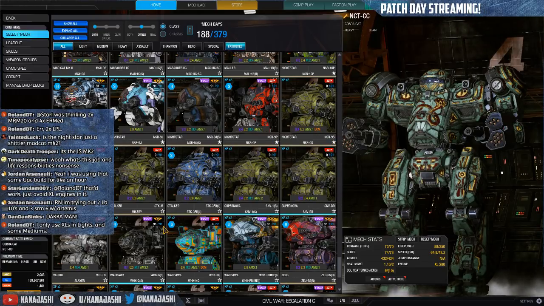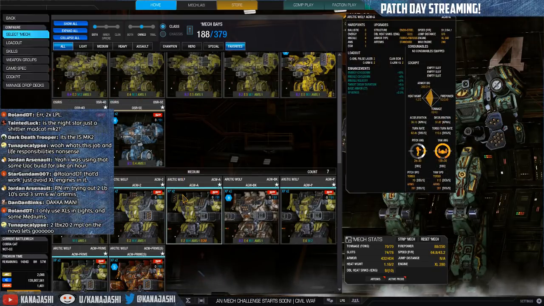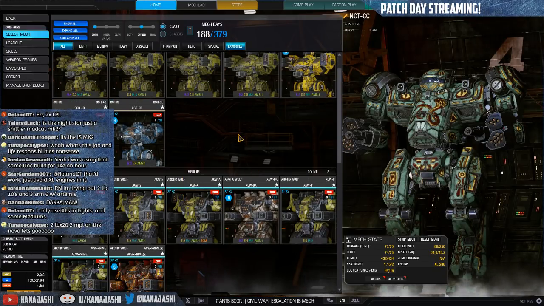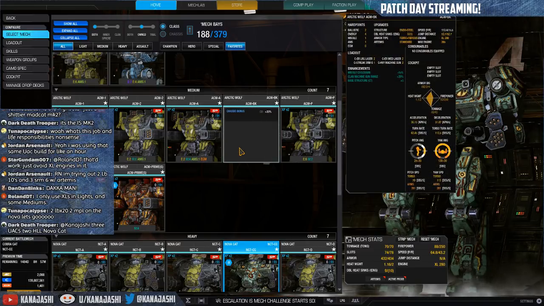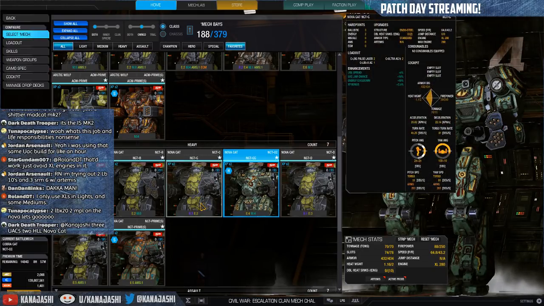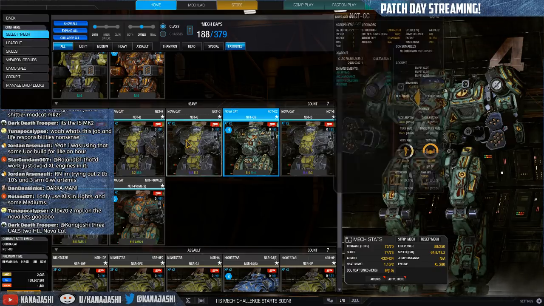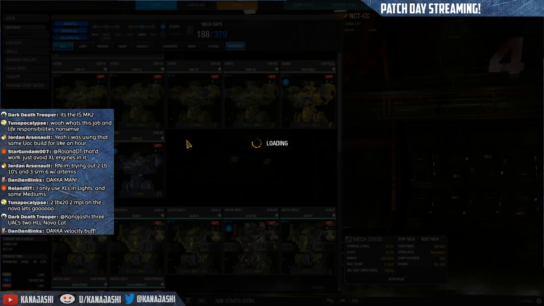So, hit our favorites here, and now we just have the new mechs, and things are loading much faster. Oh, 3 UAC 5s, 2 heavy large laser Novacat. All right. Oh god, that music picked up a little bit there. Which Novacat is that on? This guy, the Novacat C?